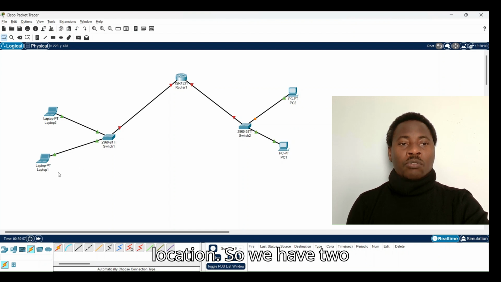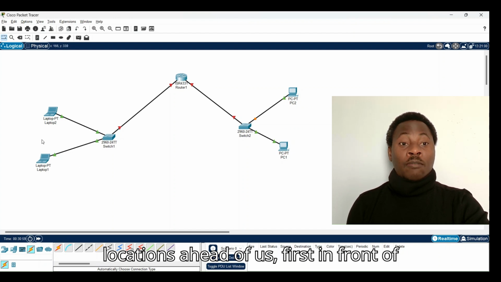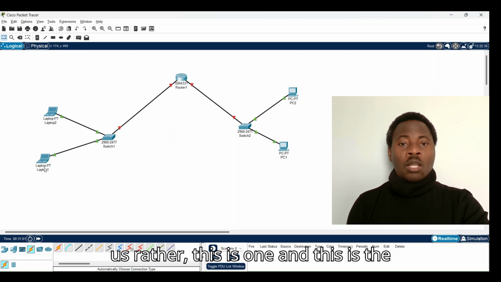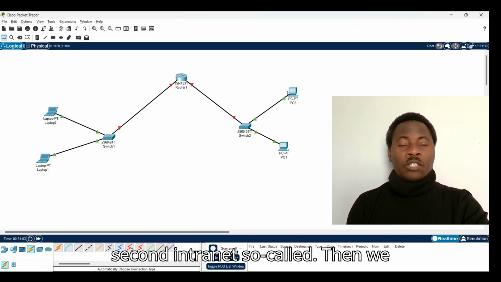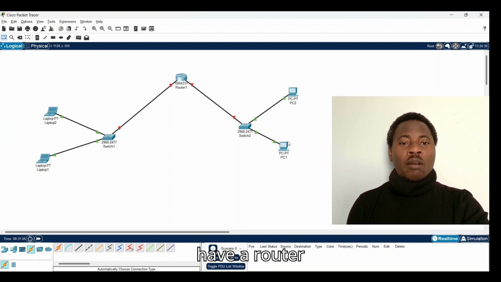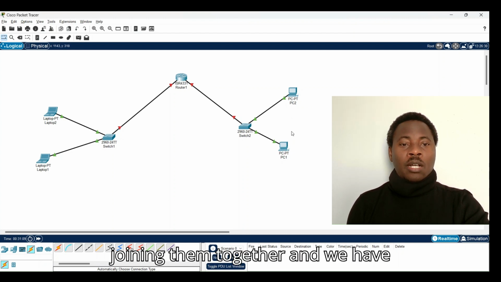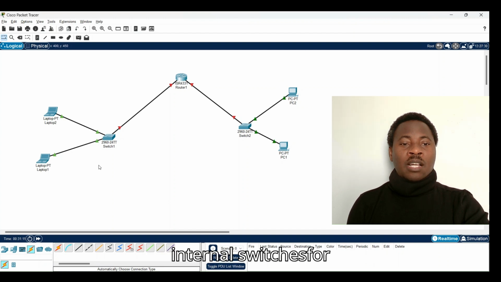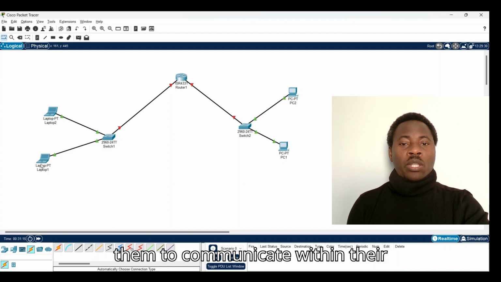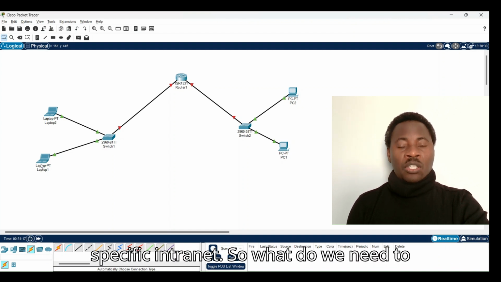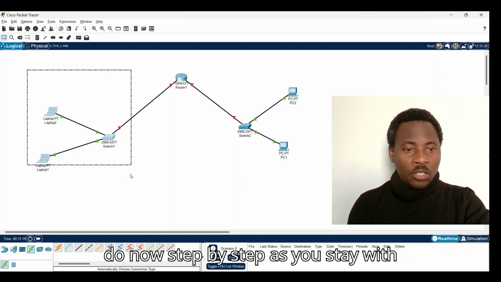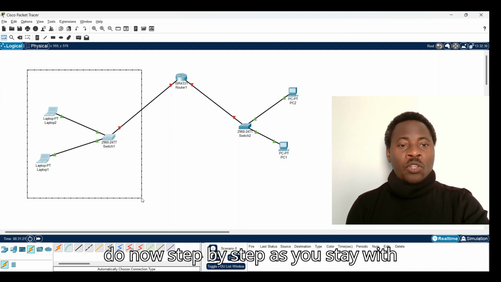So we have two locations in front of us. This is one, and this is the second intranet so called. Then we have a router joining them together, and we have internal switches for them to communicate within their specific intranet. So what do we need to do now? Step by step, as you stay with me.